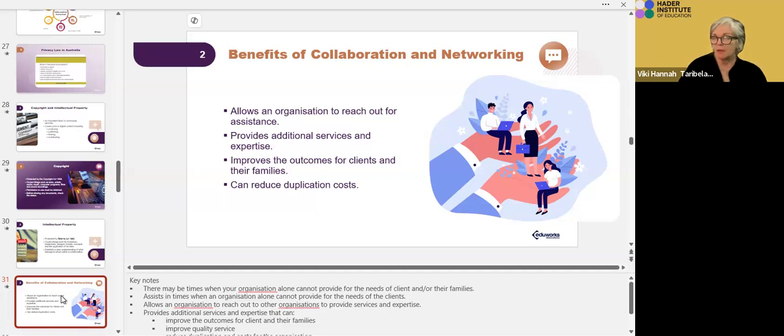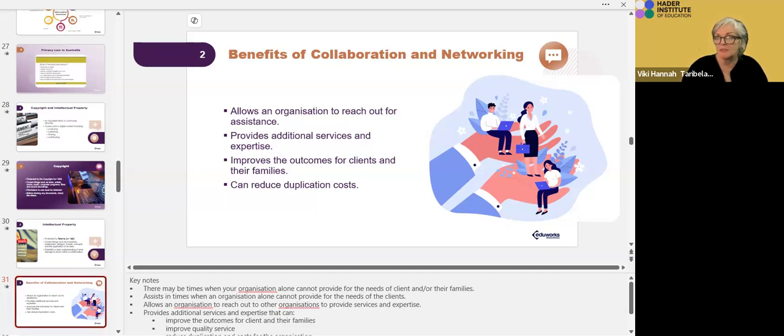So think about ownership and then think, how am I helping that client to become more resilient and agile? If I do that by showing them who they can go to in the sector around them in their community, then they will take ownership over that when they feel strong enough to be able to do that. Or they might be able to do that and they are just coming to you for some information and advice, but you may take it a step further and do the referral.